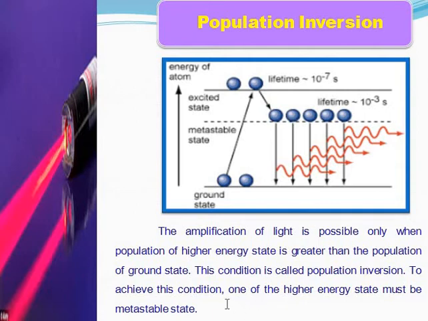To achieve this condition, the higher energy state must be a metastable state. Otherwise, it is not possible, because if it is not a metastable state, then the lifetime of the atoms in the higher energy state is just 10^-7 or 10^-8 seconds. It is a very short interval of time. The excited atoms come back to the ground state with the emission of the same light.